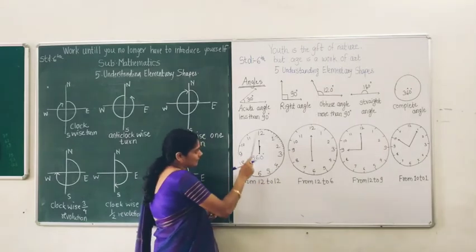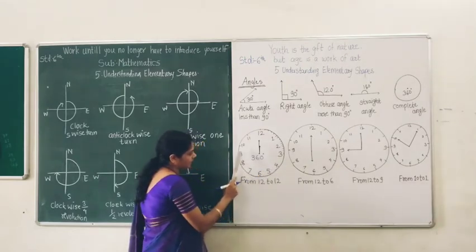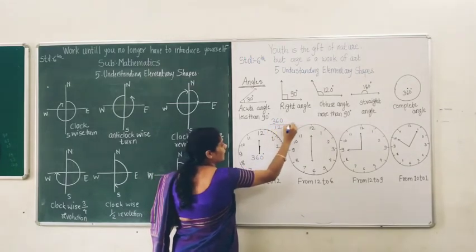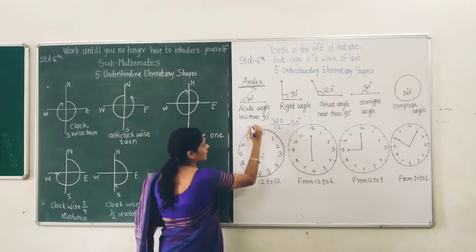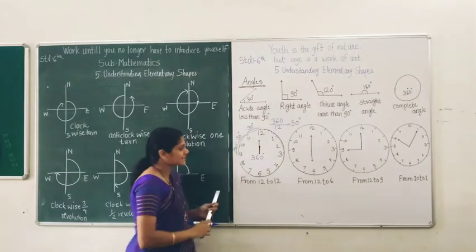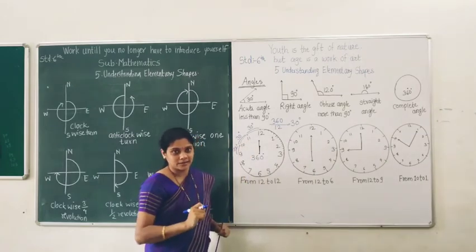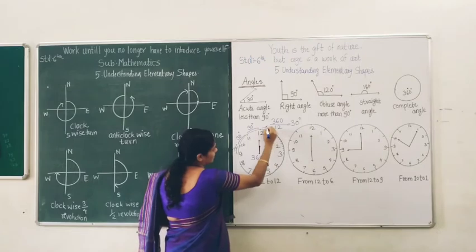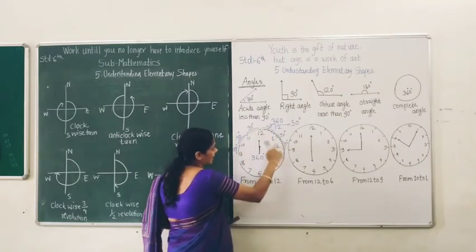This 360 degree angle is divided into 12 parts — 1 through 12. That means this 360 degree is divided into 12 parts, so each part is 30 degree. That means each number interval carries 30 degree angle. So 30 plus 30 plus 30 gives us 90 degree — that means 3 parts of the angle with respect to its centre make 90 degree. From 12 to 1 is 30 degree, 1 to 2 is 30 degree, and 2 to 3 is 30 degree, so 6 parts will carry 180 degree.